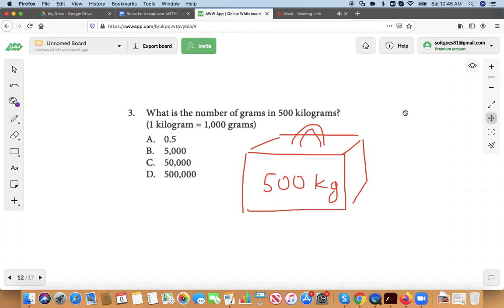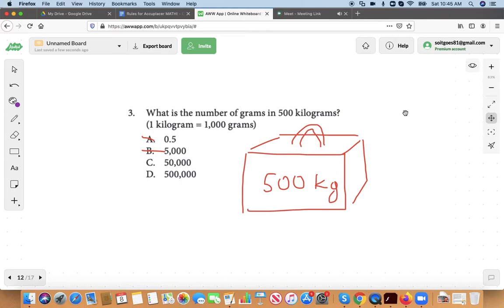Which ones could you get rid of? I'll get rid of A. A for sure. What else can we get rid of? B. B for sure. Right? And think about it. If 1 kilogram is 1,000 grams, then if it's B, that would only be 5 kilograms. That would only be 5 kilograms, right? 5 kilograms would be 5,000 grams. Does that just logically make sense? Yeah. So it's not A or B. It's between C and D, just logically.